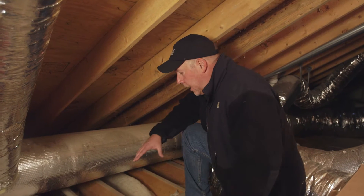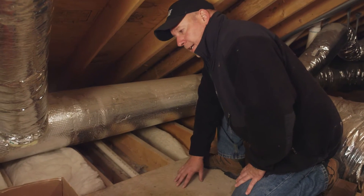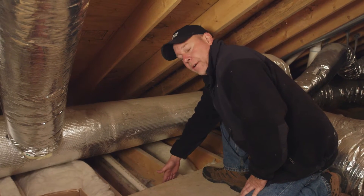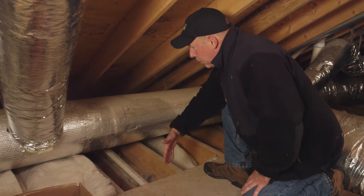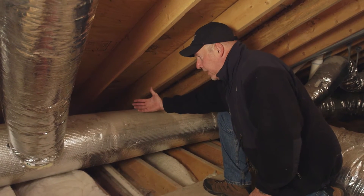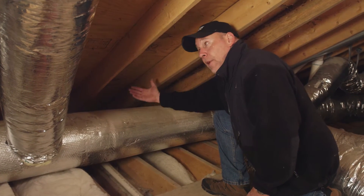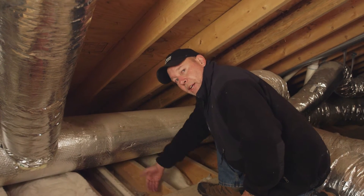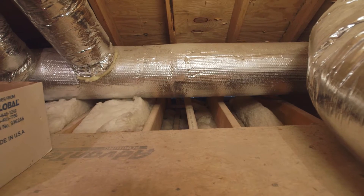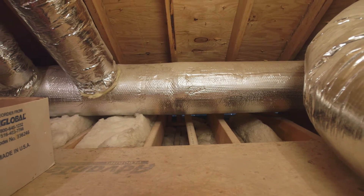What you see here is a floor that has some decking down. This is pretty typical — people use it for storage, which is great. But underneath here, what you'll see is the joist, and this joist runs all the way out to the soffit. That soffit is bringing in air, and what's happening is the airflow is coming up and through that wall. Also it's coming up and underneath this floor, going all the way across, making those floors cold in the wintertime and hot in the summertime.